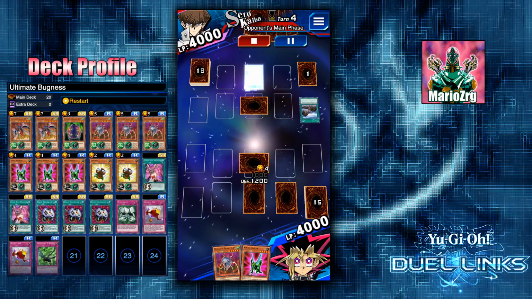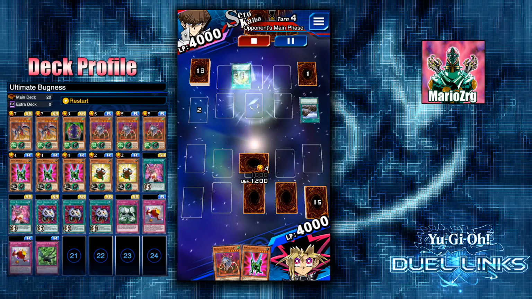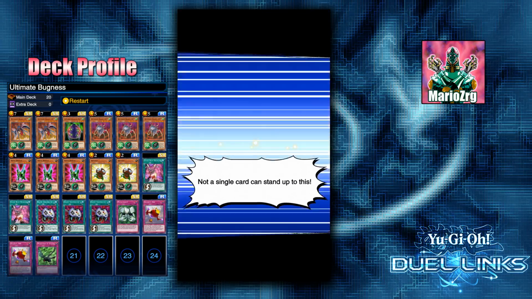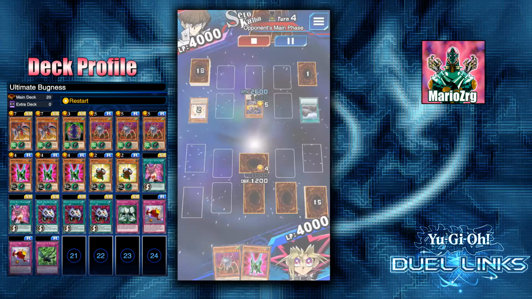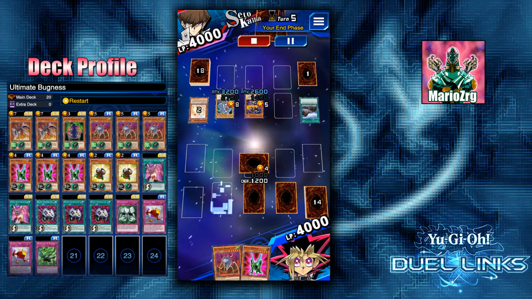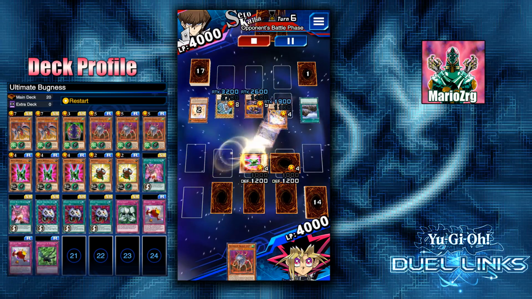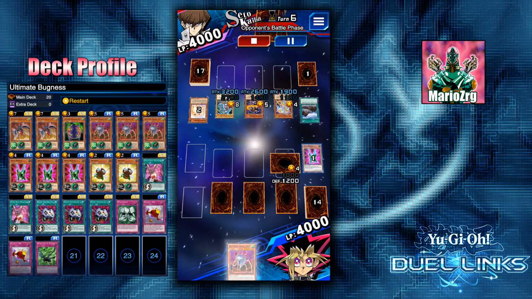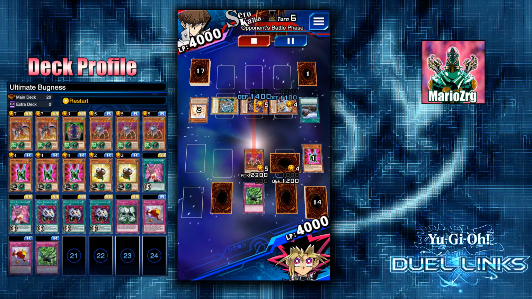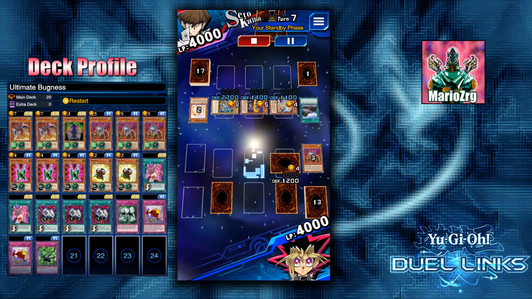So here I'm going up against, I don't remember what he was using, but it's always nice when they waste D-Spell on one of your traps. He does tribute summon for Dark Flare and then summons the Blue-Eyes. I do have my level 5 and I have plenty of protection, so I'm gonna be able to go into my level 7, which is what I do here. He attacks the Pinch Hopper, go for the Windstorm, and then I bring out my level 7.